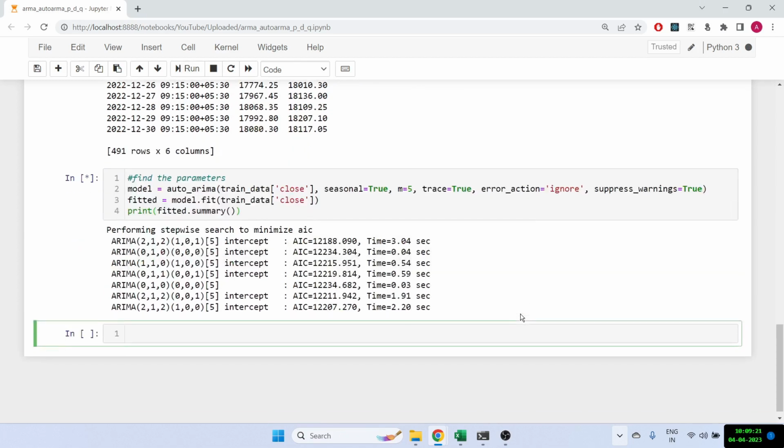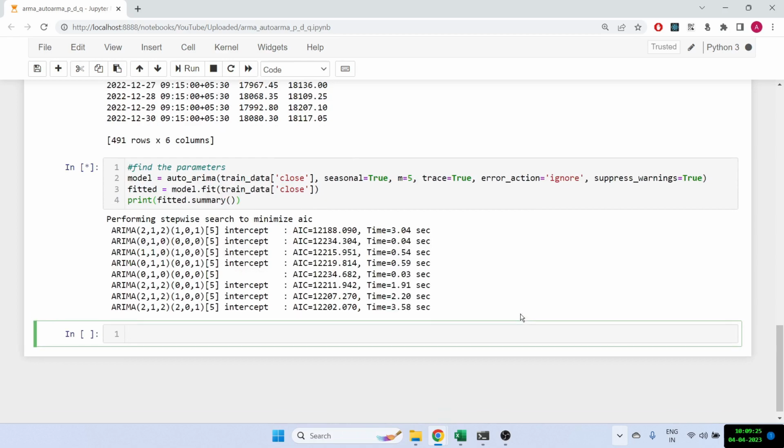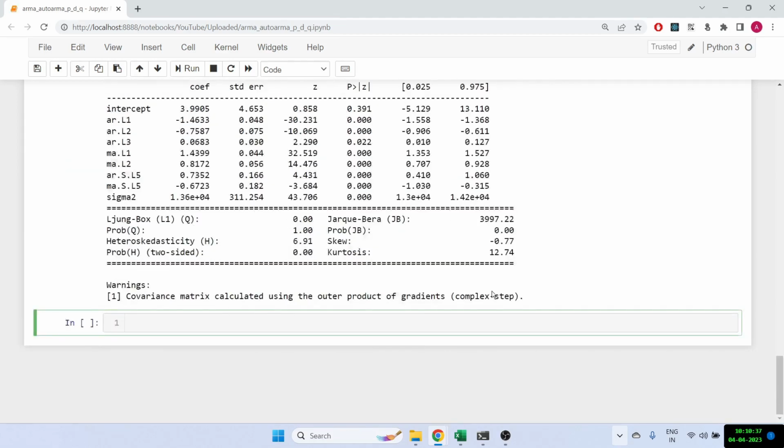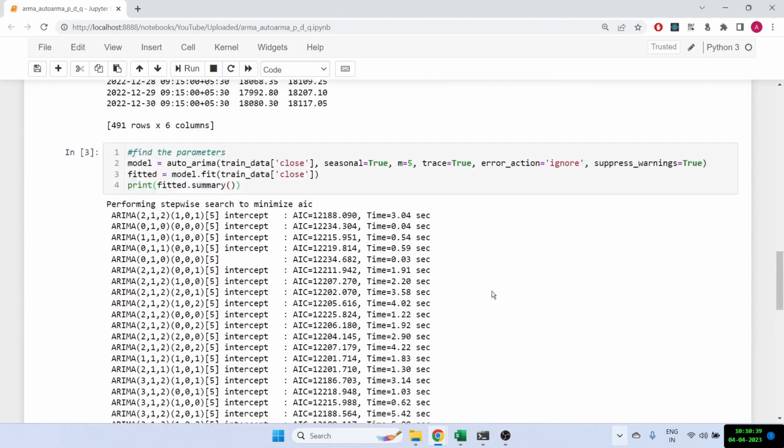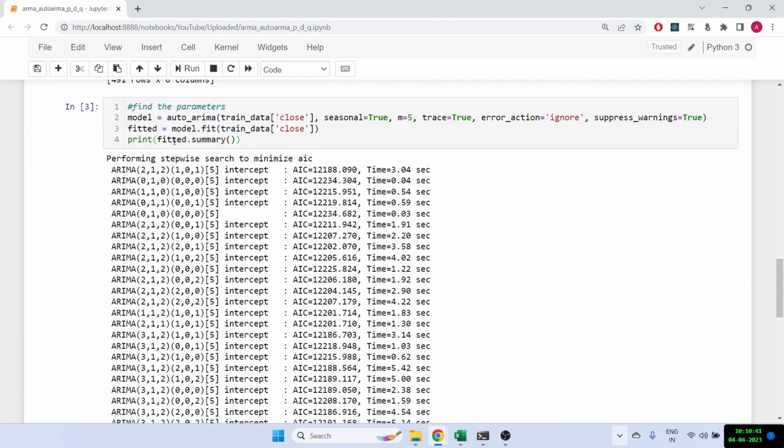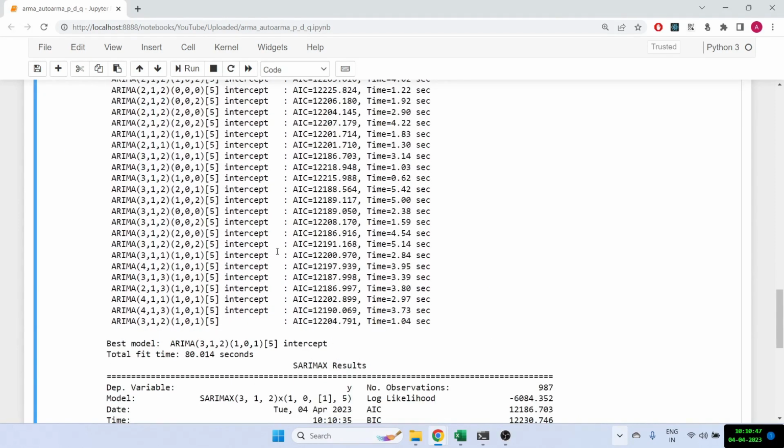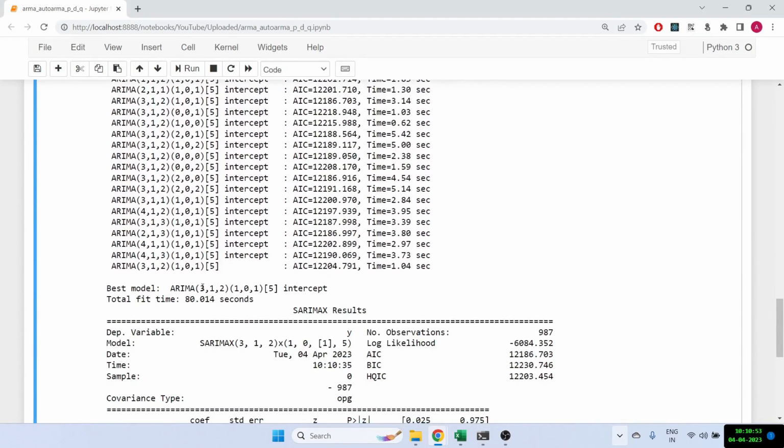So this might take a little bit of time. So what I'll do is I'll stop the video here and I'll restart it. So it has been able to figure out the different parameters. What it was doing was trying different parameters and checking what is the best fit. And what it found out was that the best model is 312. So it's telling us that the best model that it's getting is 312.